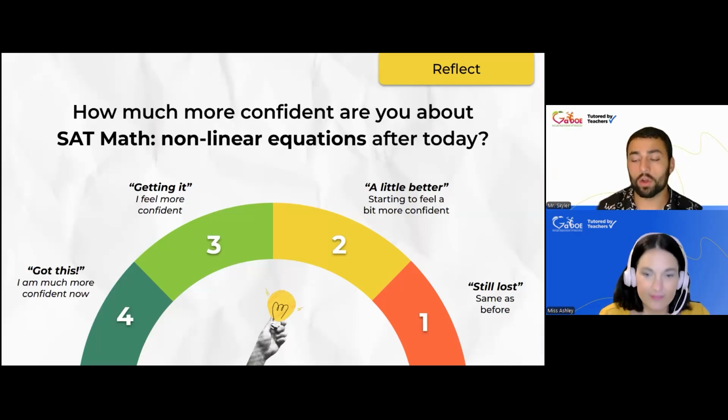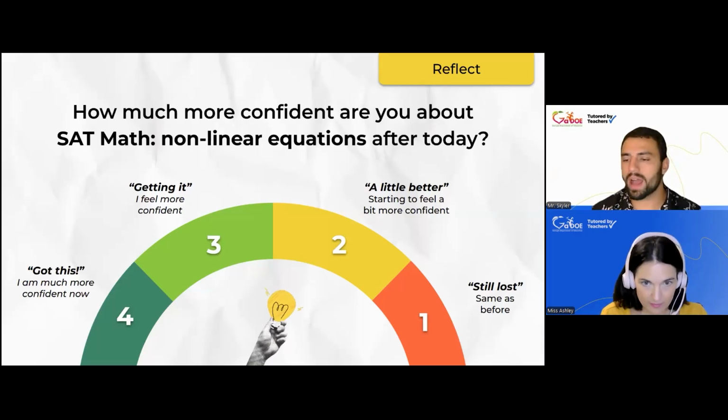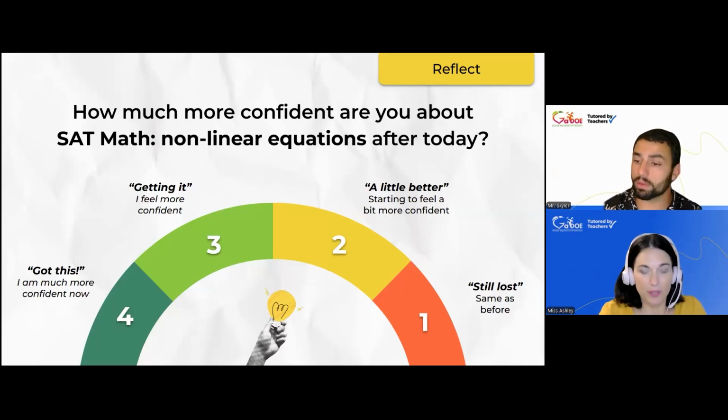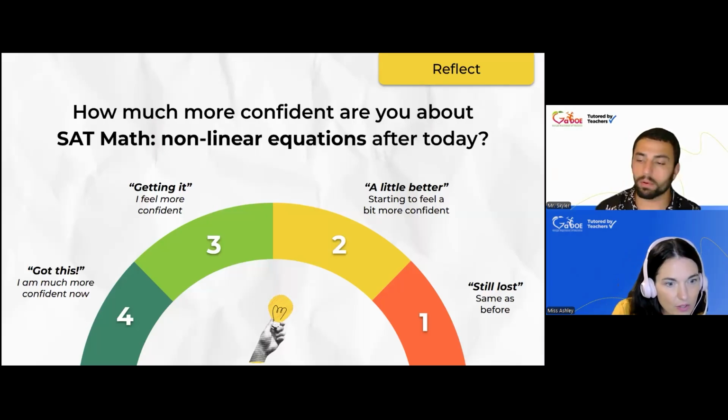Now, if you're still lost, maybe the same as before, maybe it was all too much of a rush, again, for sending me the recording. You still have your notes from today because you were taking notes. Take those notes, rewatch the recording. You will see the PowerPoint too, the Google Slides. Get some of those light bulbs shining in your brains.